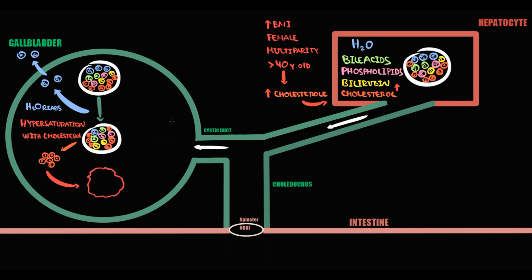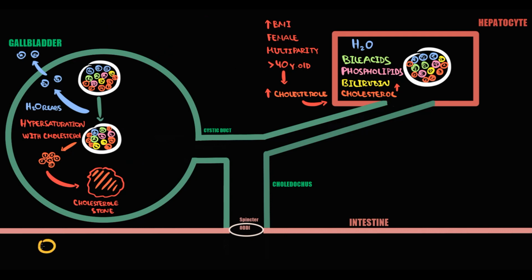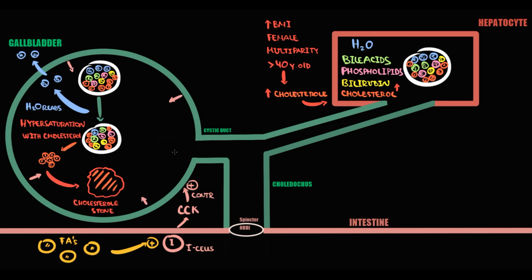So with time, this finally causes formation of a cholesterol gallstone, and the presence of a gallstone in the gallbladder we call cholelithiasis. Such stones inside the gallbladder remain totally asymptomatic. But after intake of a fatty meal, at some point a large amount of fatty acids comes to the duodenum. In response to dietary lipids, I cells of the duodenum secrete cholecystokinin. Cholecystokinin is a specific hormone that stimulates contractility of the gallbladder. As a result, the gallbladder contracts, and by this it pushes bile together with the cholesterol stone into the cystic duct.